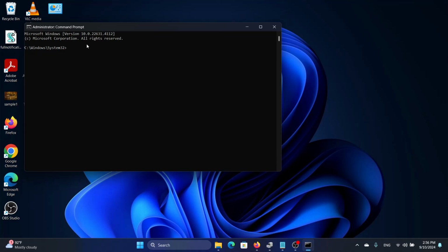So once you enter the DISM, then you run the SFC scan. So we'll enter the command sfc space /scannow and press enter.